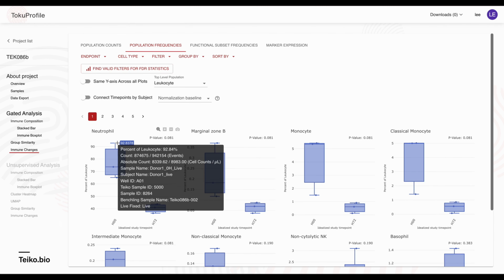So we're very excited for this feature. We know that this is a huge requirement for a majority of clinical trials, and this comes at no additional cost on your dashboard. So if you want to normalize your data and you have these absolute count measurements, send them over. We'll happily get them integrated and displayed on your dashboard.